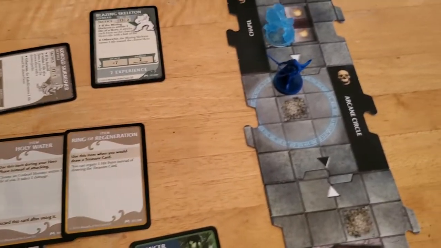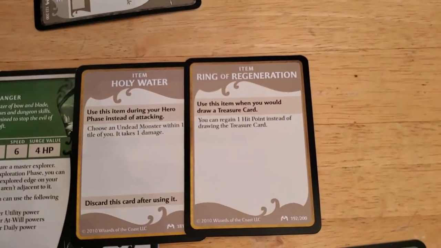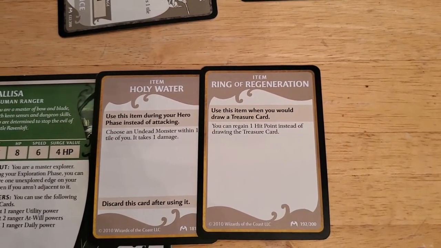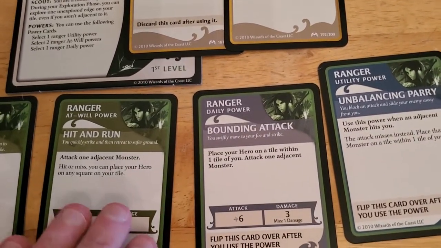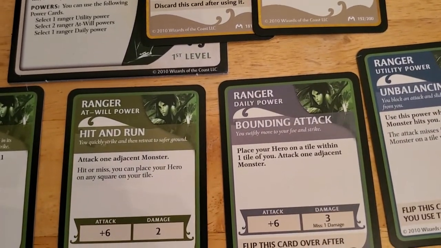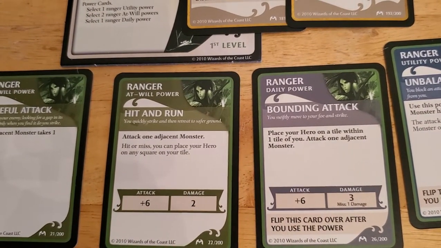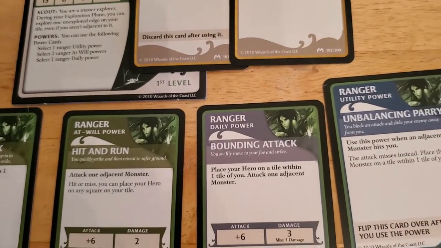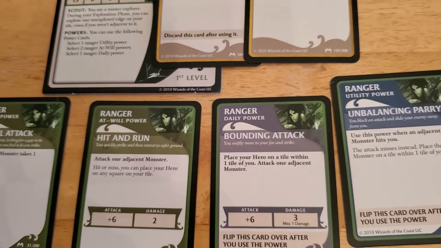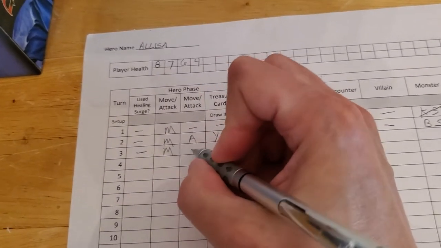I'm thinking about what I want to do. It's still pretty early in the game. I think I'll go ahead and gamble. I'll go for the hit and run, because if it hits, we're going to take down the Blazing Skeleton. And if it misses, I'm going to really wish I had done one of these guaranteed hits. So we have to be adjacent to the Blazing Skeleton, so the first thing we're going to have to do is move, and then we're going to attack.